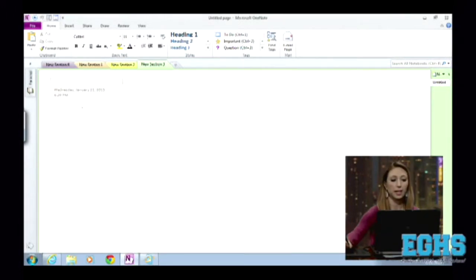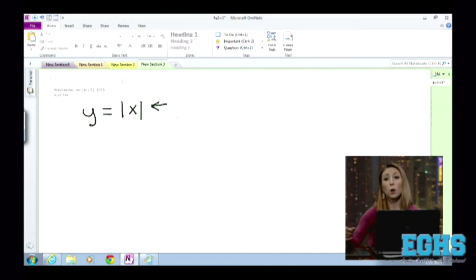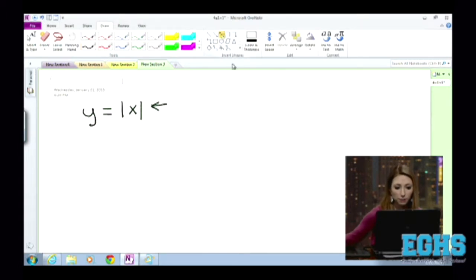If you cut to my screen, I'm going to show you just some diagrams of what that looks like. Absolute value is, see the bars right next to the x? That's what absolute value is. What it means is the distance from 0. So if you had a number line, I'm going to draw a number line on here for you real quick.